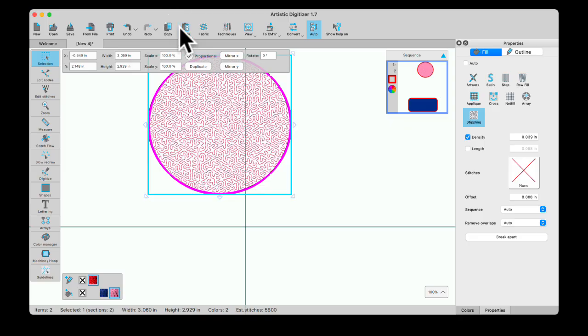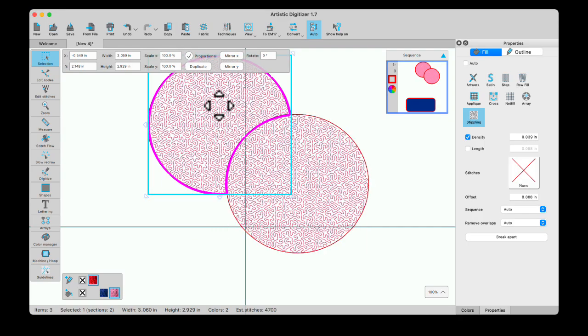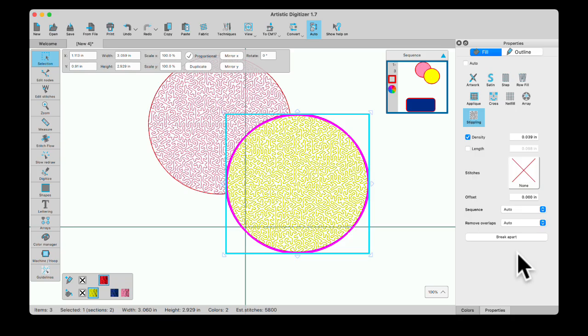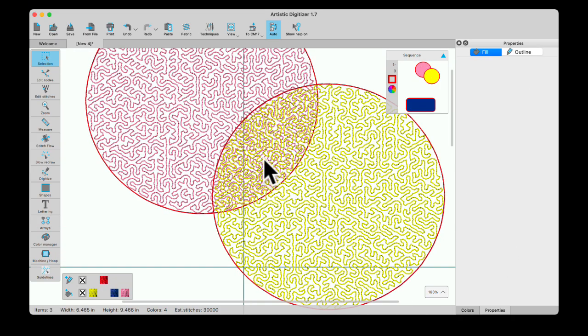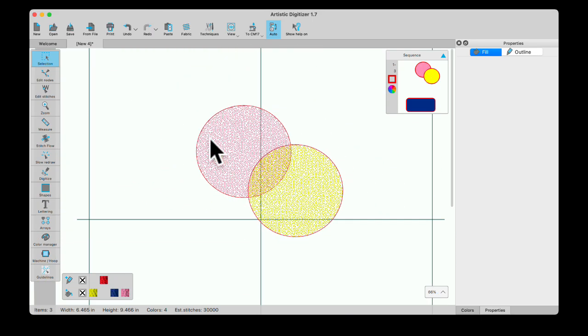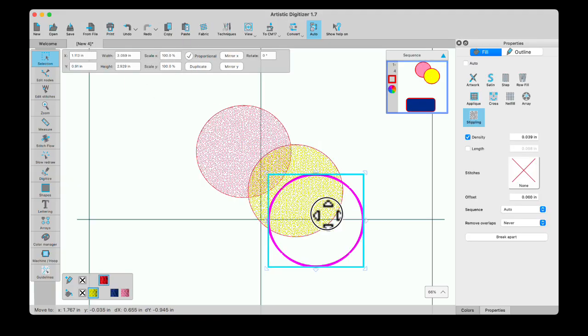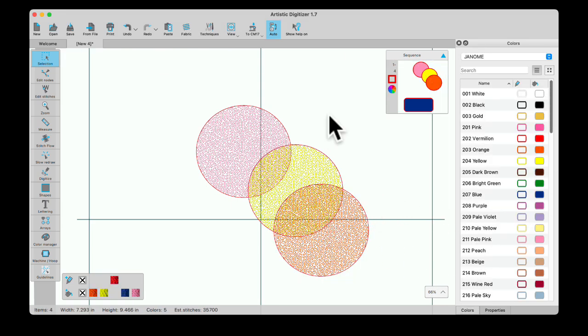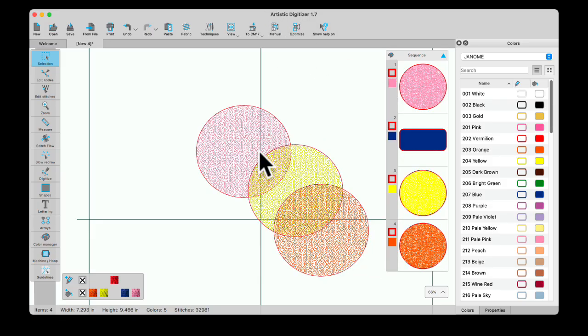So I'm going to copy paste this one and move it this way. This one here, I'm going to leave the red color. This one, I'm going to make a nice yellow color. I'm going to change in my properties, this one to remove overlaps never. And where the overlap is, we get a bit of a shading going on in here. So you can make some nice rainbow shapes by copy pasting the last one that you did, sliding it down, and maybe changing the color to orange on there, so you can go through that way. So you can see how those line up. So you can get some neat, interesting shading things.